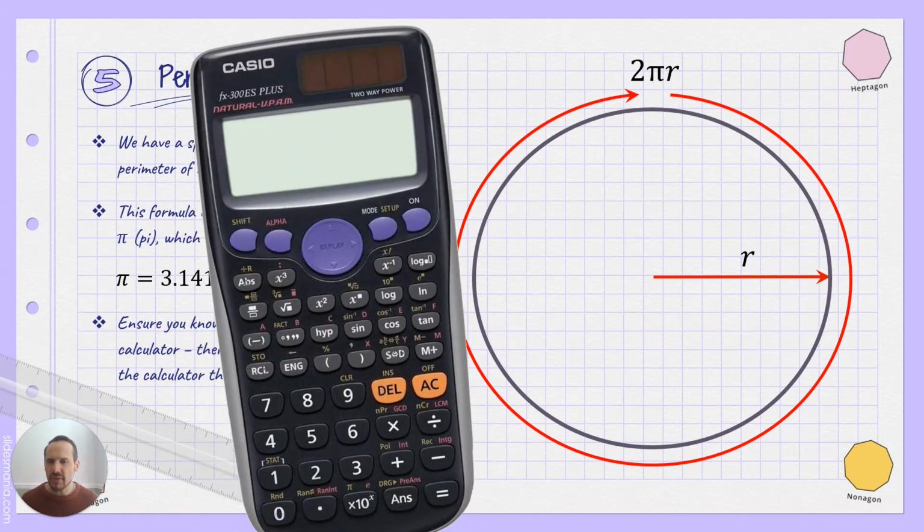So I'll show you an example here with a standard Casio calculator. You find where pi is. Typically, it's down here at the bottom. So you see this button where it says times 10 to the power x. That's basically for standard form. But you see above it, there's that little yellow symbol, which is pi.